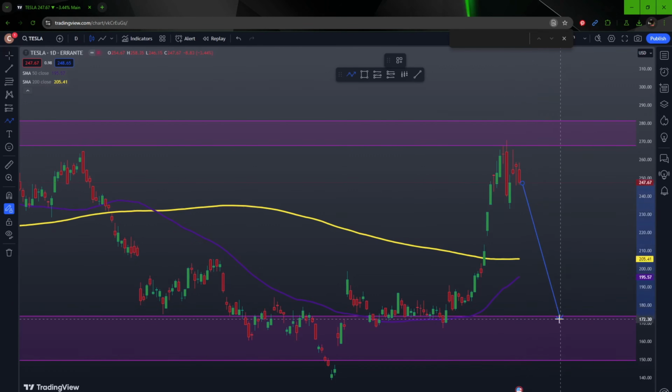It might go all the way down to support and then start going back up again. It might turn before that. But what you do know is you don't want to buy it just yet. What you want to do is wait for this to correct a little bit. It is correcting. So you're going to get a better price. You're probably going to get it at 200 or below 200. And then this is going to cross back through the 200-day moving average, making it your investment time. And then you can buy into this particular type of stock.